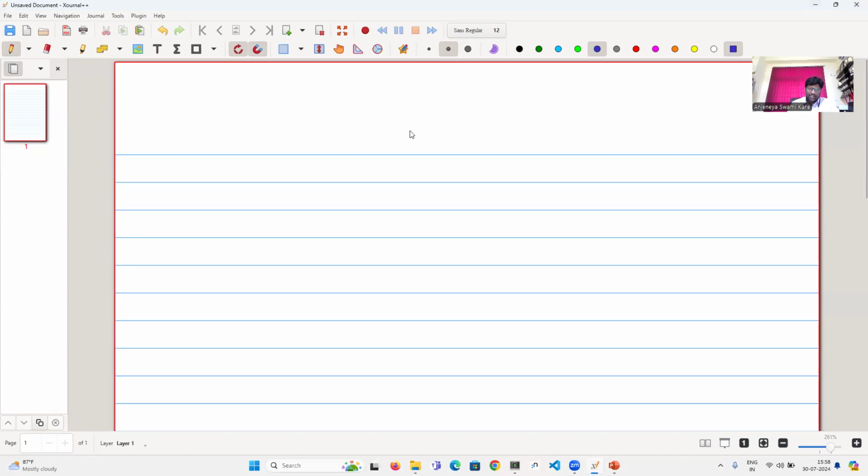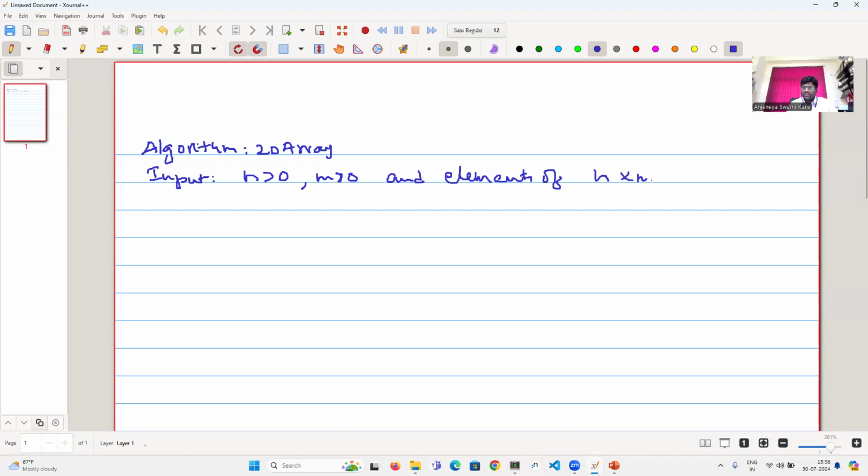Let us say the algorithm is for 2D arrays. The input is n greater than 0, m greater than 0, since we are looking at an n by m matrix, and the elements of the n by m matrix.